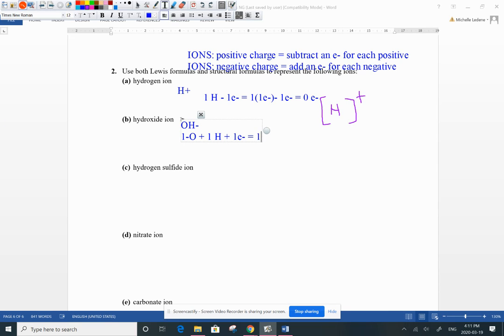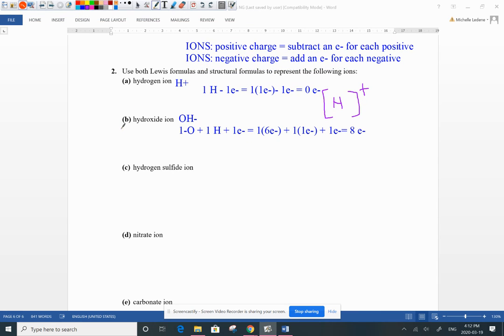So what does that mean? Well, each oxygen, he's group 16, he's going to have 6 electrons in his outer valence energy level. Plus, each hydrogen has 1 electron. He is in group 1. Has 1 valence electron, and now I'm going to add, to account for this negative charge, 1 electron. So how many does that add up? Well, let's take a look. 6 and 1 and 1, 8 electrons in total in my diagram.